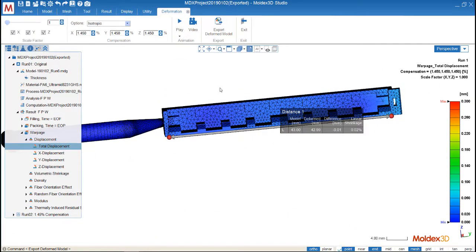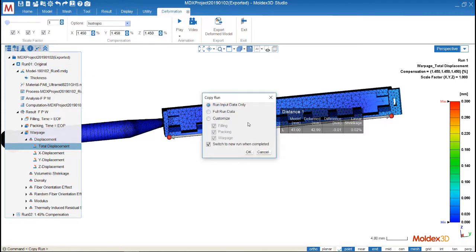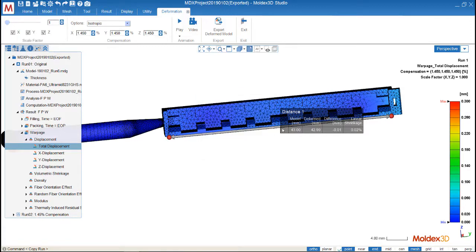Okay, but we are going to run another simulation based on this run. So just copy this run and run input data only.